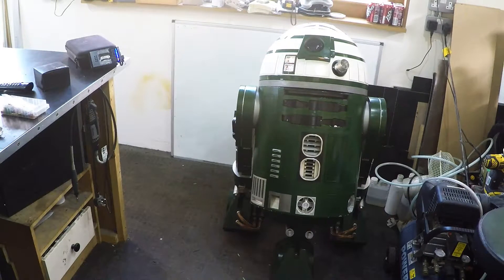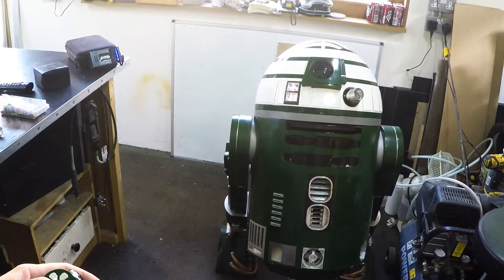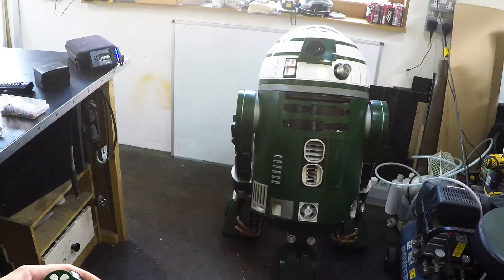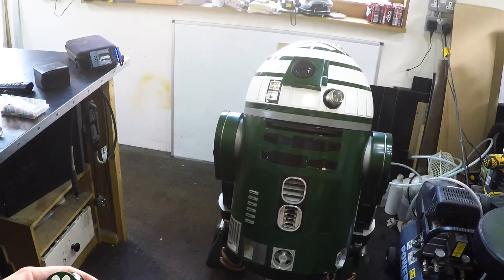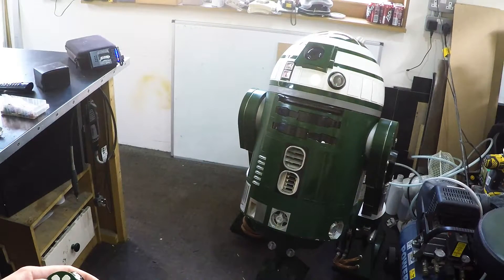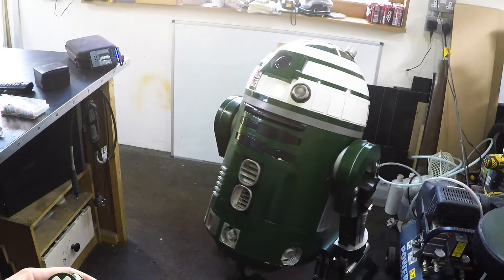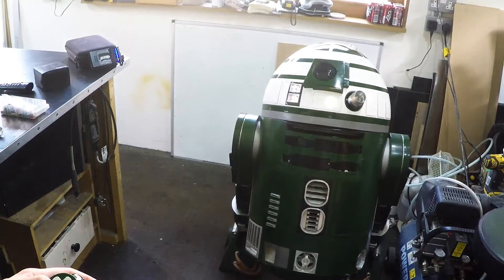I'm going to redo the unit test scripts so they have better, more controllable timing in terms of setting them up, but that can be done later. Overall he's superb, really really pleased with him. There is a clunking of the dome that you may have heard - I think that's the way I'm providing it with 24 volt and the Sabertooth is not liking the supply, because everything is constrained in the code and exactly the same stuff's running on the feet and the feet are running hugely. I'll try a different DC converter and see what happens with that.